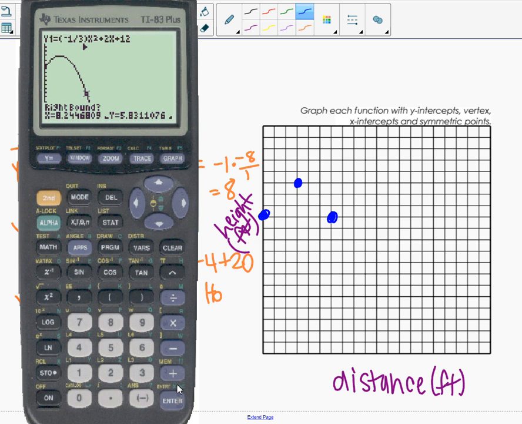Two things happen. It switches to right bound and it gives you an arrow. Okay, if you have a nice new calculator, it's going to give you a line, which is even better. Okay, so now right bound. That means I need to get my blinking cursor to the right of the 0. Well, if you notice, it disappears, right? Well, think about it. An x-intercept has a y value of 0. If you were to the left of it, we were above it, so we were in a positive y value.